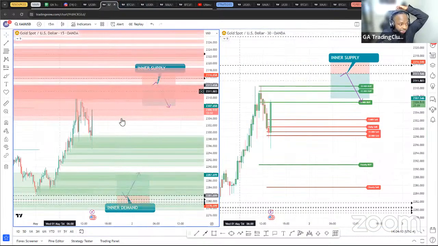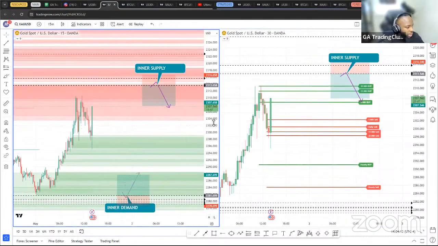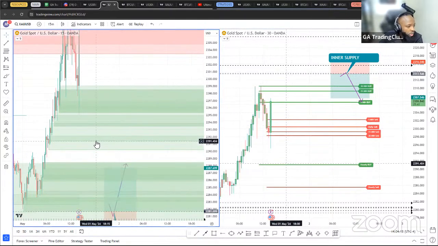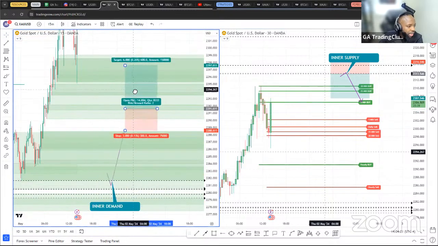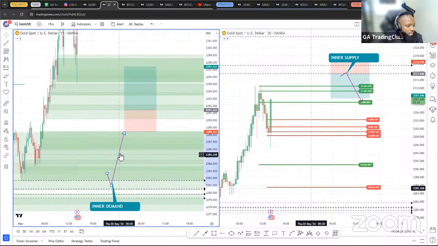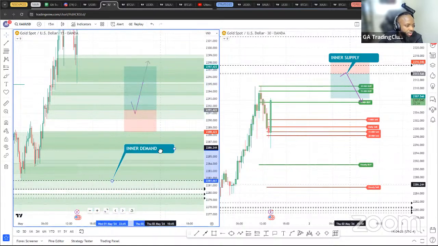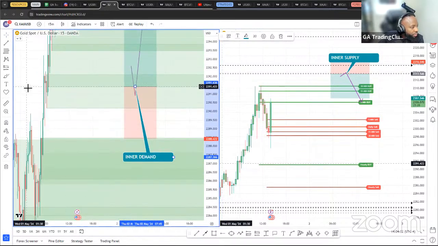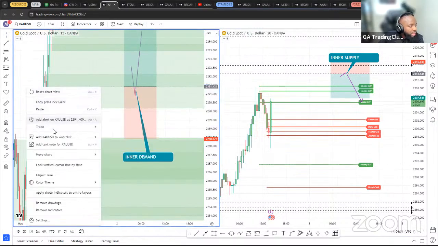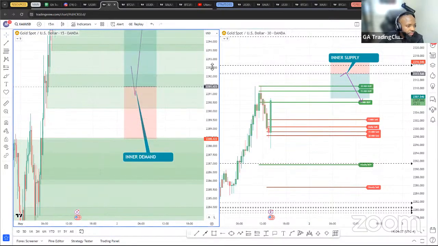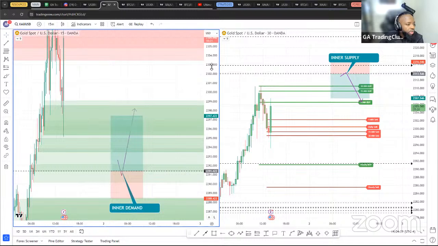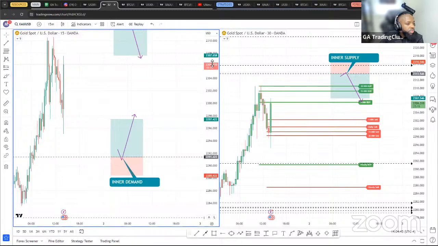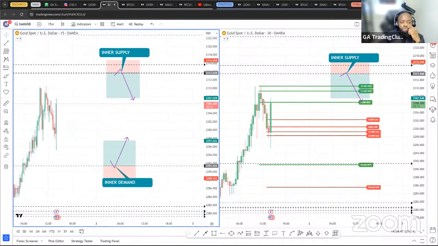Then we move on to gold. Let's see if we need to. So gold, we need to adjust the 15-minute demand to 2291. So I just go ahead and move this up here. And I realign. So this is pretty much all I do. It's pretty much just visual. And I just look for the most optimal area, so that I add an alert here for gold. And then we can turn this off for zones. So we've already done our markups for the 15-minute time frame.